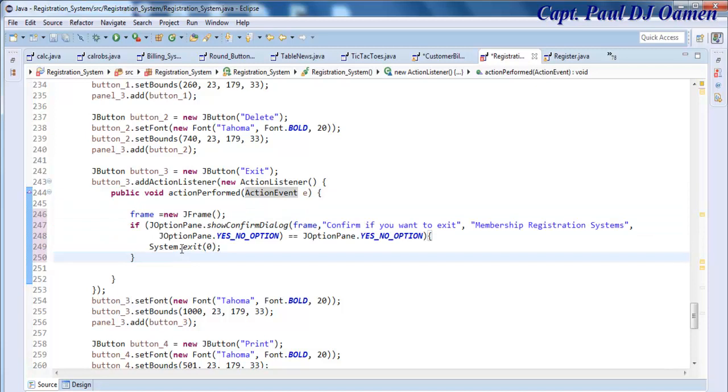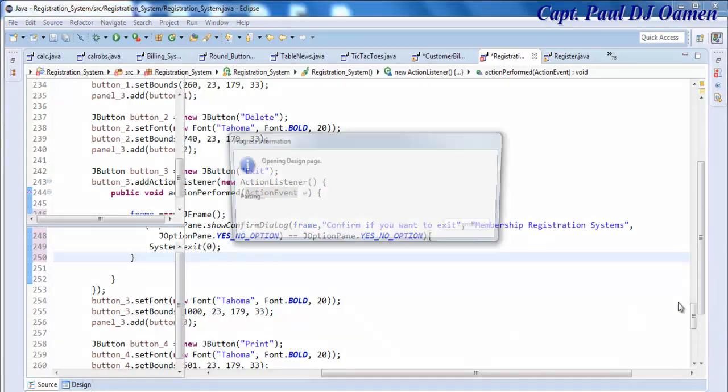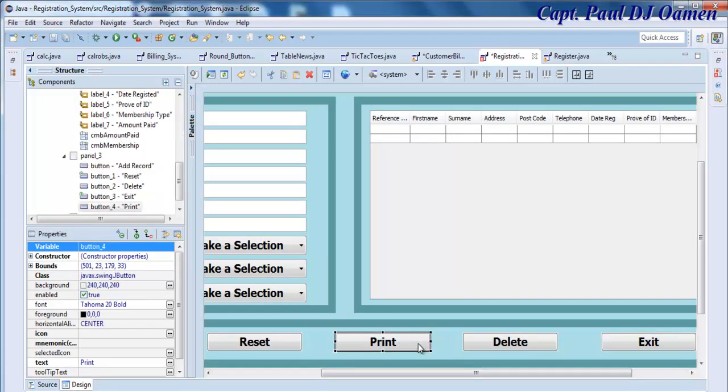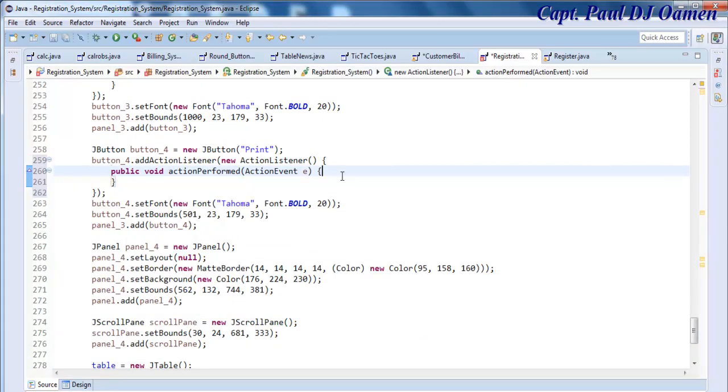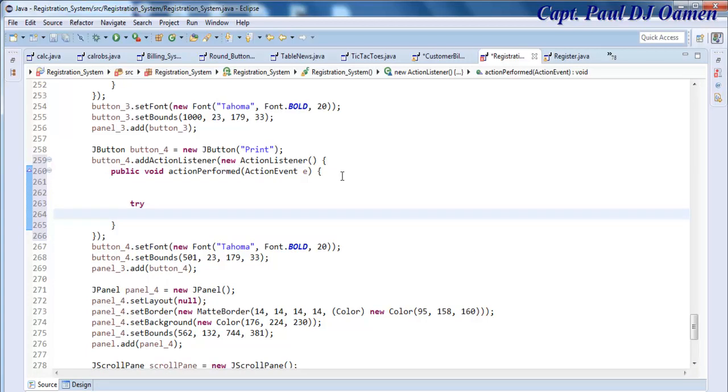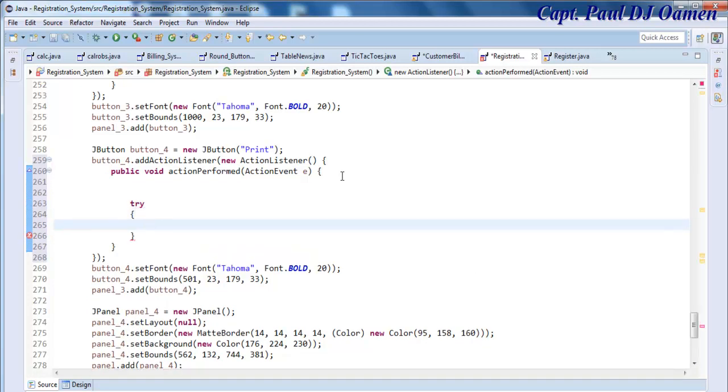Alright, so what is left for us to do now is let's come into the design. Okay, I'm going to take care of the print. So double click on the print right inside the print button there. I'm going to use try catch. Try. So it's going to be table dot print.